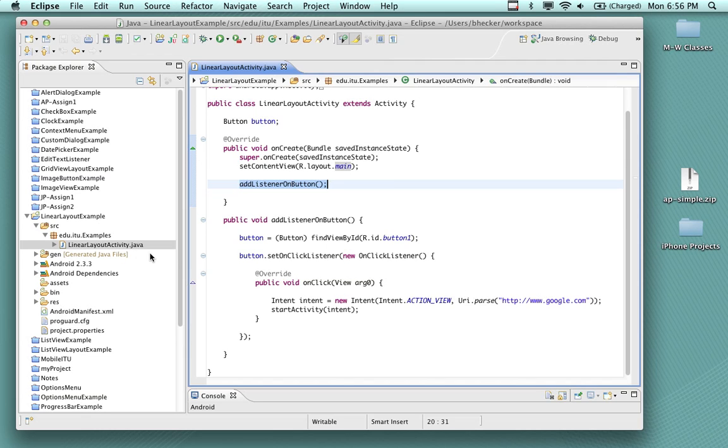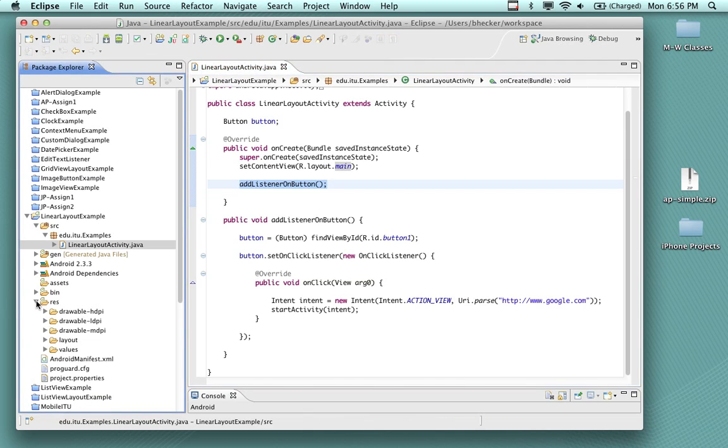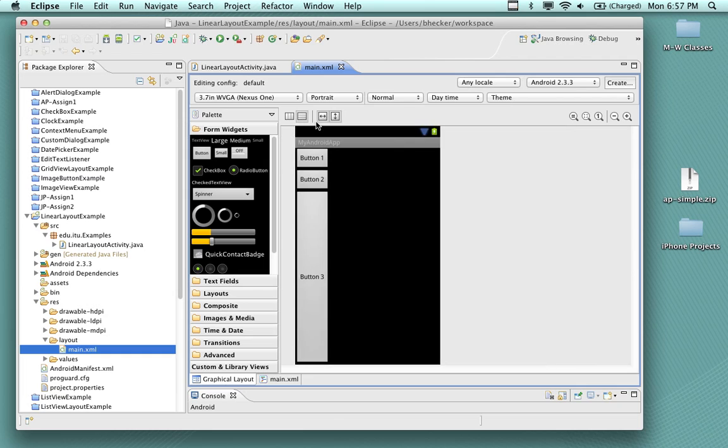And the reason why I'm showing you these programs, however, is because of the interface. I want to show you the layouts. So if we go into the resource folder, we see in the layouts, in main, for this particular one, this particular example is a linear layout example. So obviously we're going to have a linear layout in here. And here's what a linear layout sort of looks like. I just put 1, 2, 3 buttons on here.